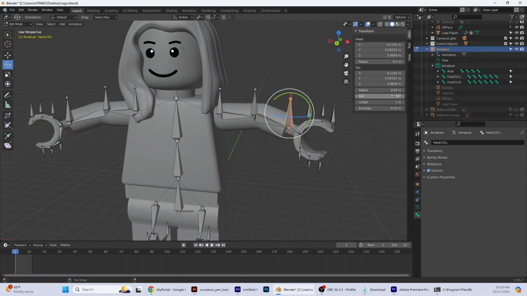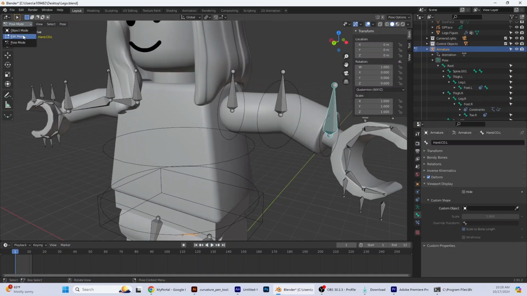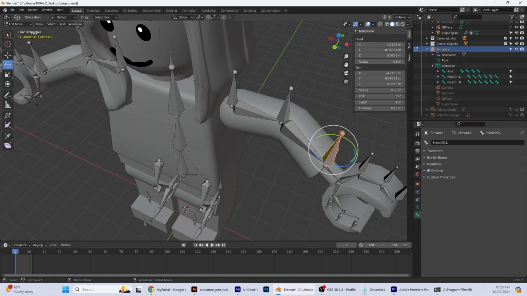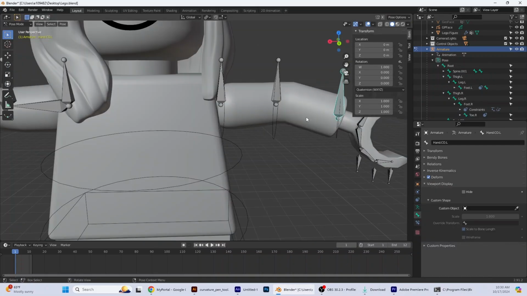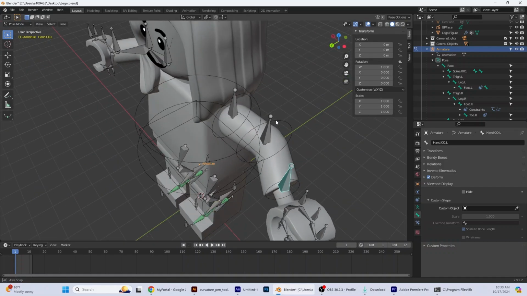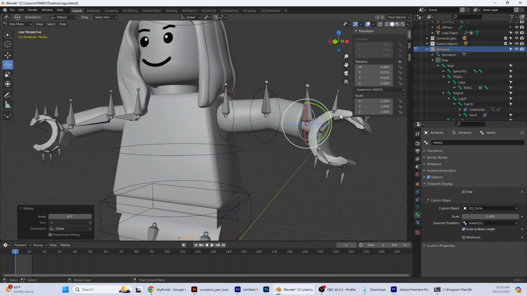I'm going to do 50, let me do 60 for now. Looks like 65 might be the closest. Well, I mean, it works. Okay, I'm just going to leave it like that for now.